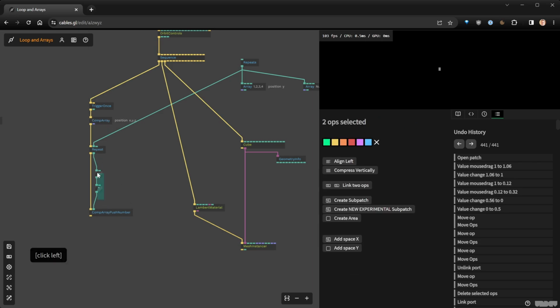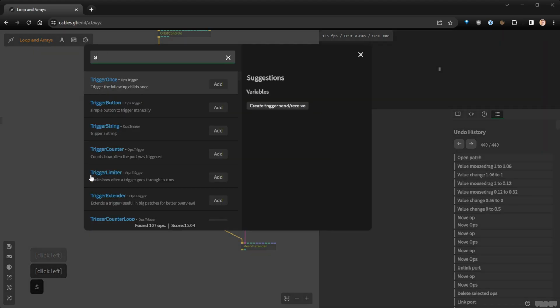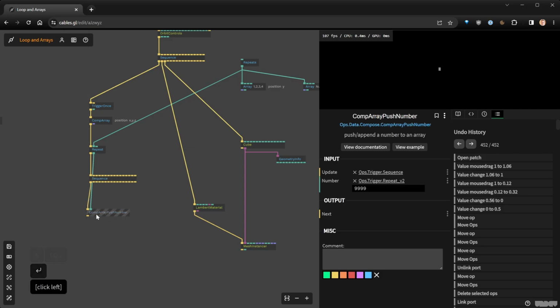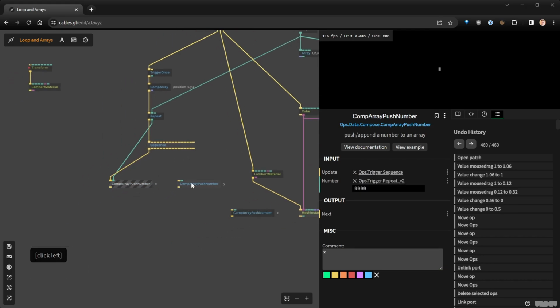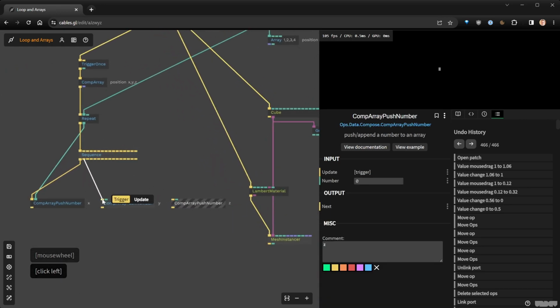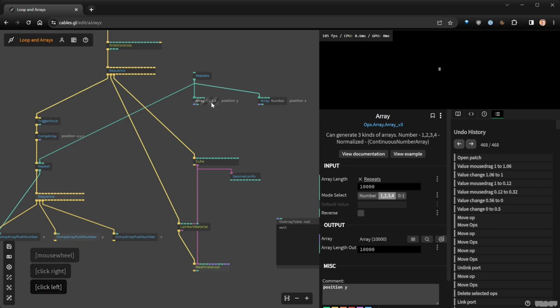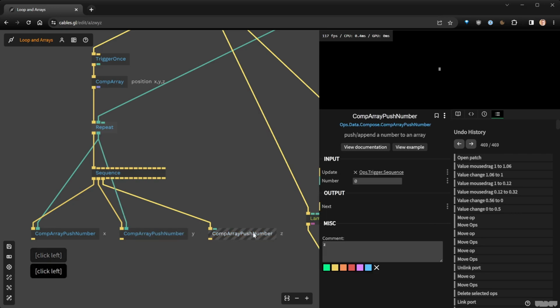The repeat is the same, right? I don't need to, that's the whole point. Now what I could do is to create a sequence here and start to say, okay, this is going to be X. Now I can have count push number for Y and the same for Z. So I'm doing a sequence, but I could technically put them one after the other, right? Now we are very good with control flow, so we know it's exactly the same. Just for clarity, I'm doing this. X, Y, and Z. Okay, so I know that for now, this position is also counting. So I'm going to use the same repeat here and there, and position Z is 0.